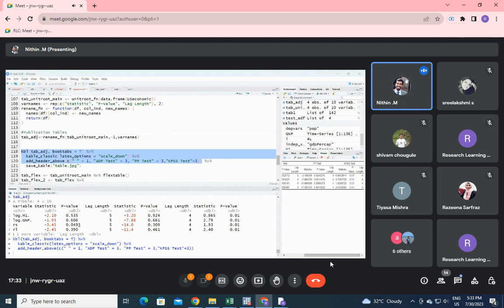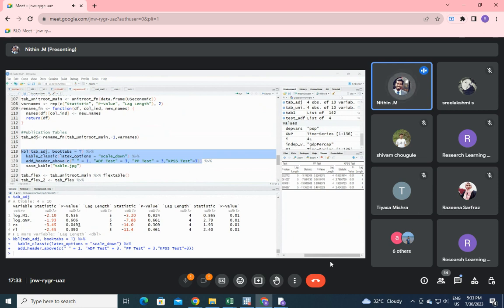Yes. So you can see that all four variables are grouped by test with their corresponding statistics, p-value, and lag length. This table is what you would ideally like to put in your research paper, right?